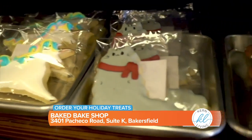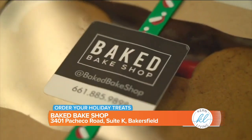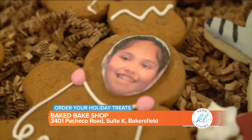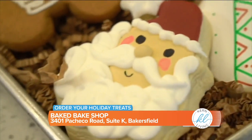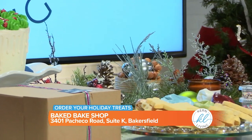You can gift the cookie kits for families with little children, but honestly grown adults have done this kit and it's a lot of fun — just something to celebrate the holidays together. You can also use the sugar cookies as place settings for a family gathering or dinner, customizing them with people's names. The creativeness can just flow through. Make sure you place your orders so you don't miss out!